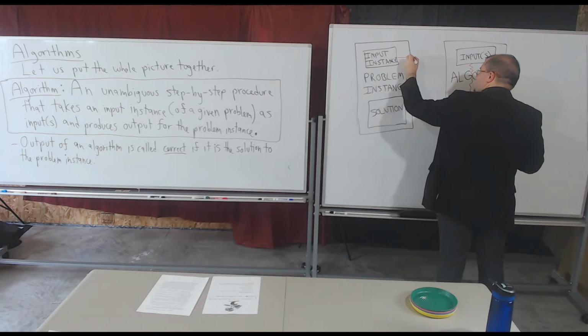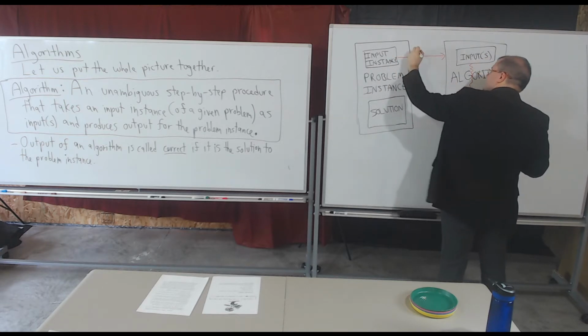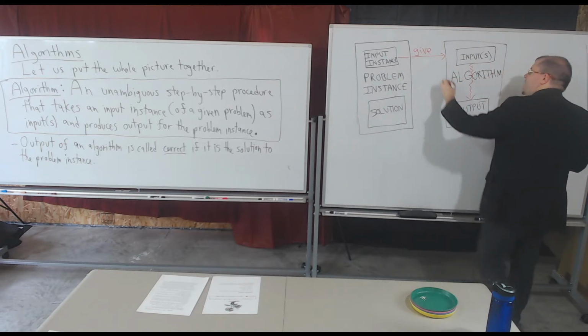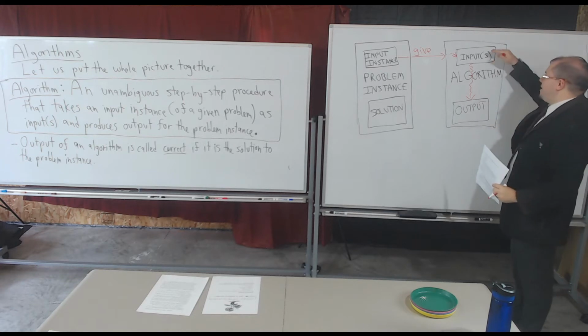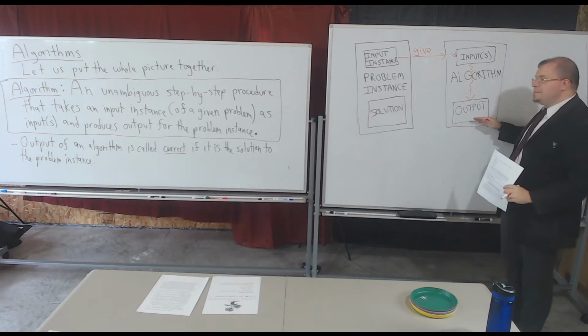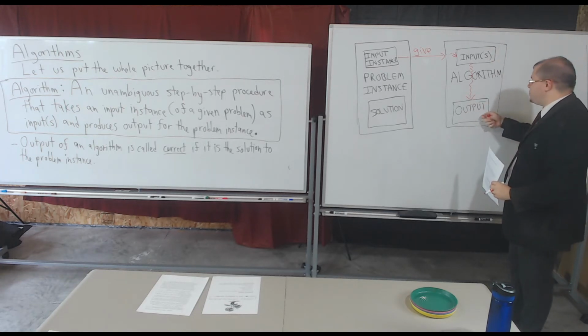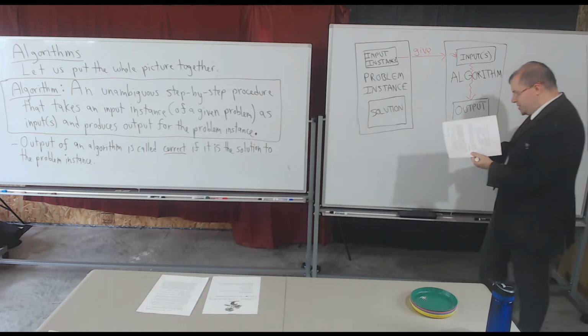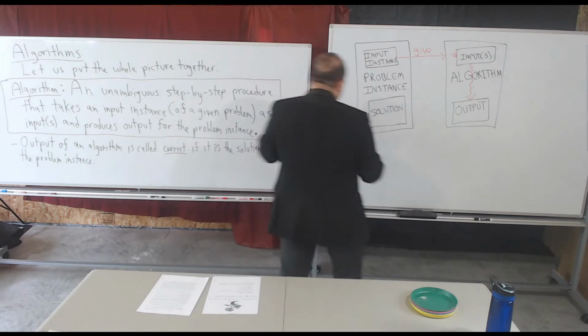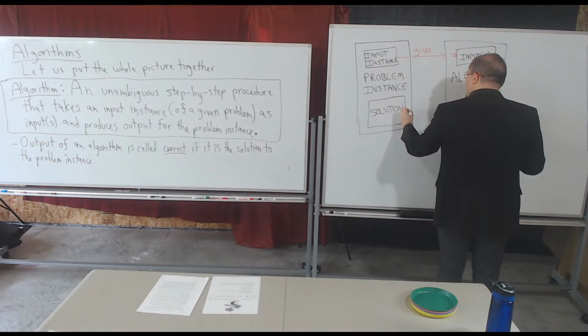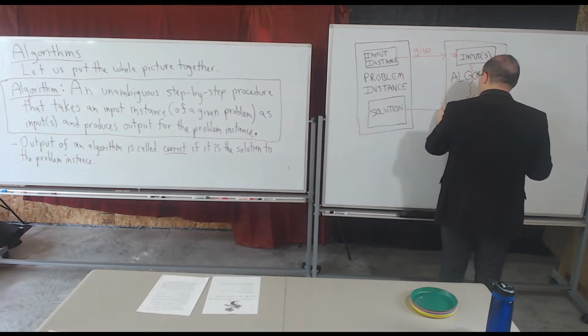So I give this to the algorithm, and it gets given as input. That input gets processed by the algorithm using this step-by-step procedure to produce output. And then finally, we just do one last thing to determine if it's correct or not. We check if it's, we don't know if it's correct or not. We don't know if this is correct.